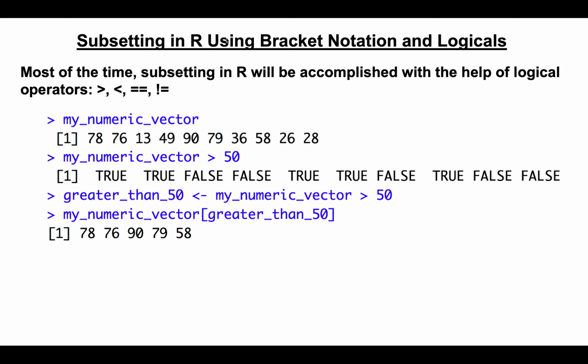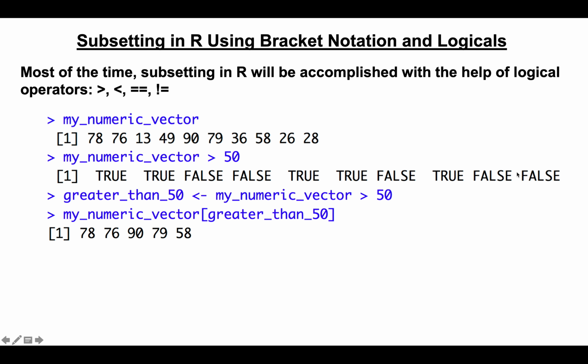So most of the time we're not going to be typing in numbers into square brackets in order to do subsetting. We're actually going to be taking advantage of the logical operators that we introduced last time. And so, how does that work? So if we have a numeric vector like this one here, we can use a logical operator and get some information about that vector. So let's say we're interested only in the values of the elements of this vector that are greater than 50. So using this logical operator, we will get back a logical vector.